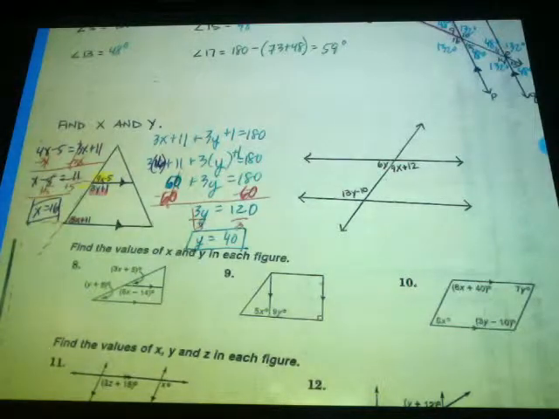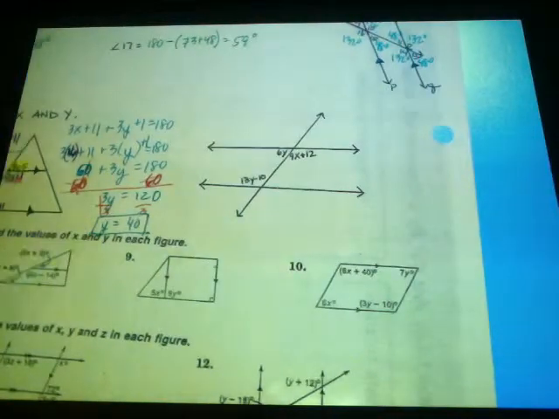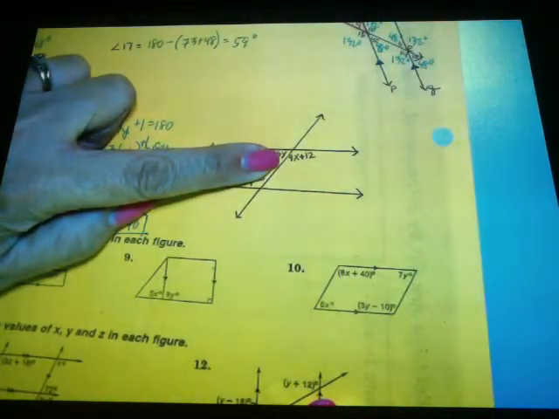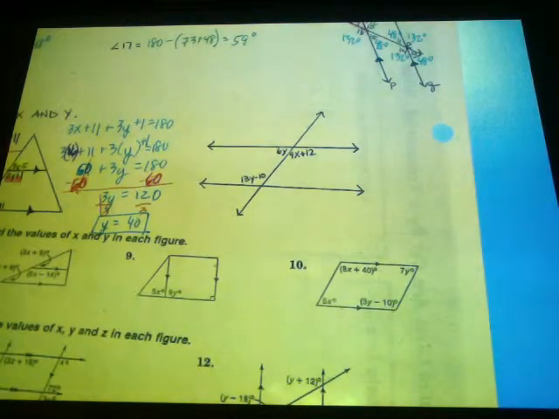All right, so then look at the second problem here. We've got a 6y, a 13y minus 10, and a 9x plus 12. I have to find x and y, but I'm going to start off with setting up an equation that I have the same variables in. So find a relationship where they have the same variables and think, are they equal or are they supplementary?